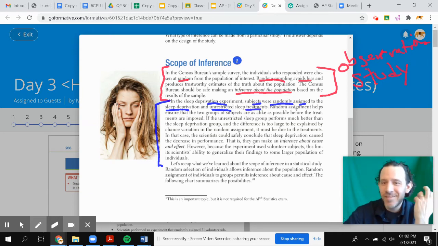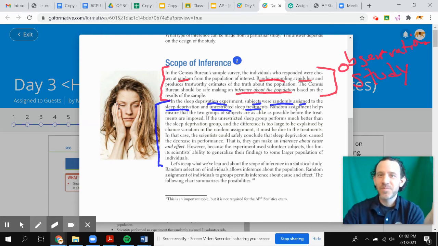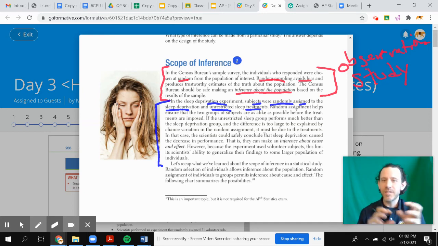So one group was randomly assigned to not sleep. Okay, so in the experiment, they used a random selector, and half the group had to not sleep, and then the other half had unrestricted sleep treatments, right? But who was in each group was done randomly, which is important. That randomness helps us to eliminate bias in sampling, but in treatments, when we assign, that helps us to eliminate confounding variables, something else that's involved, right?